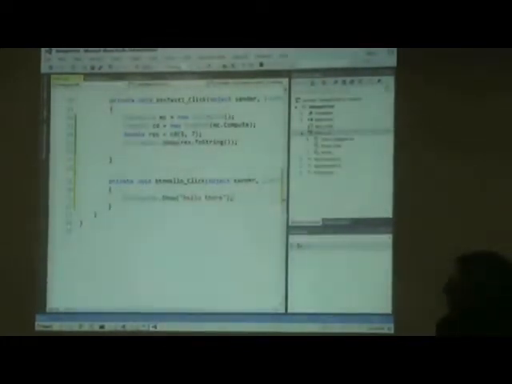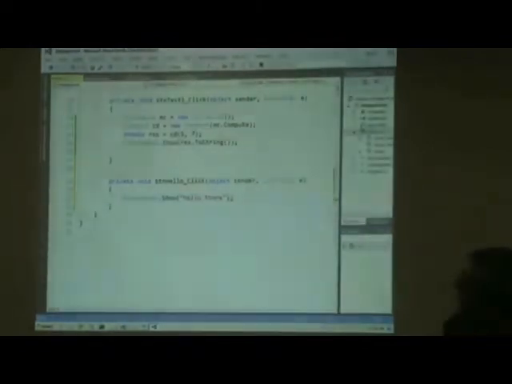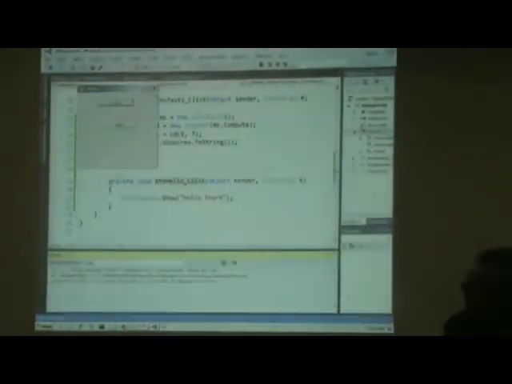Okay, so now take a look over here, the signature of this event handler. See, BTN hello is the name we gave, right? Then underscore click, do you see object sender, event args, just like we were discussing, the return is void, right? Okay, so if I run it, and this is what you have been doing all along, you run it, you click, it gives you the output, okay?